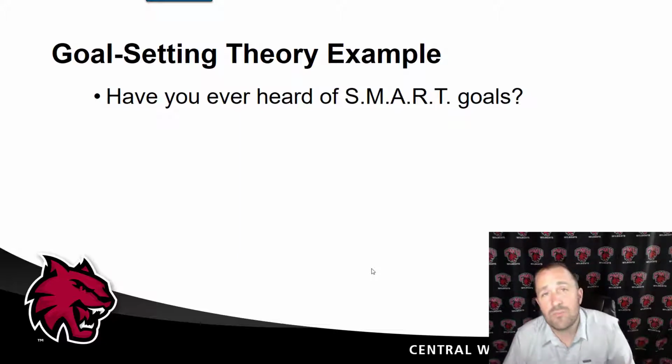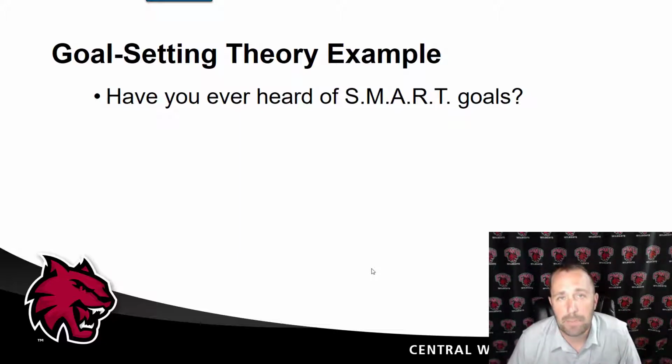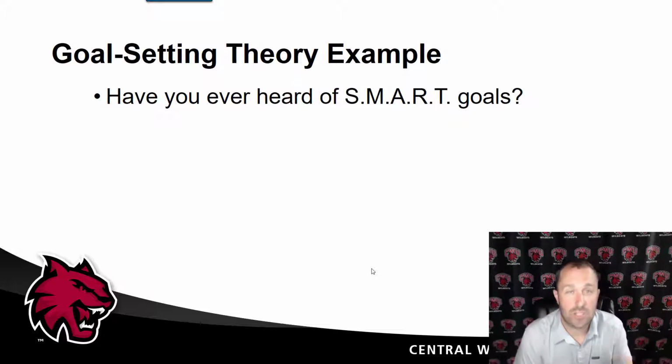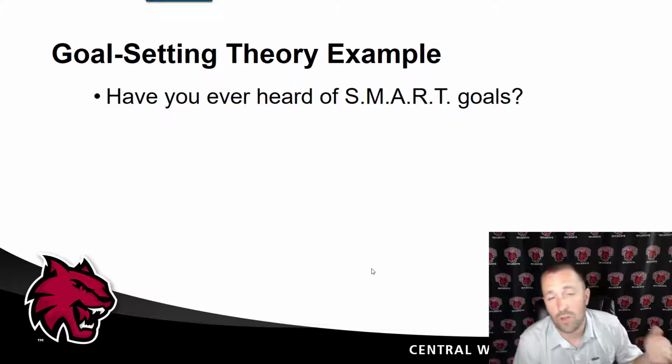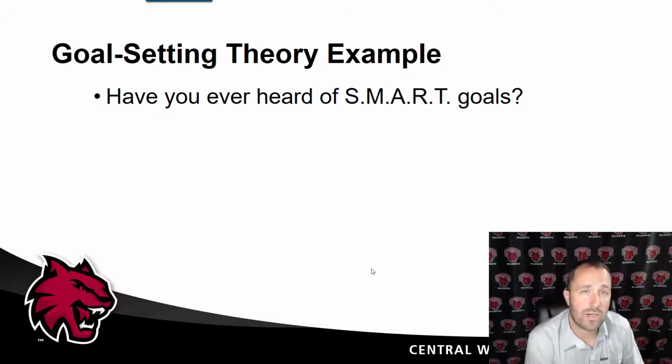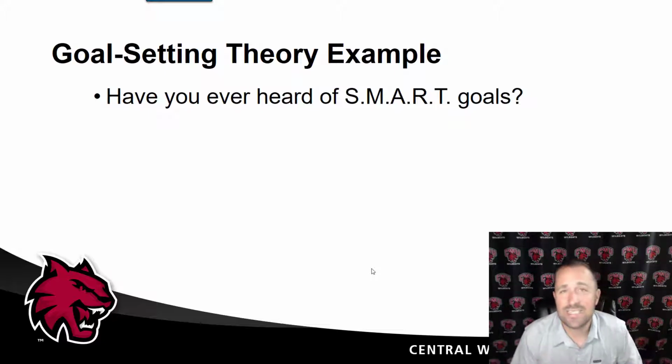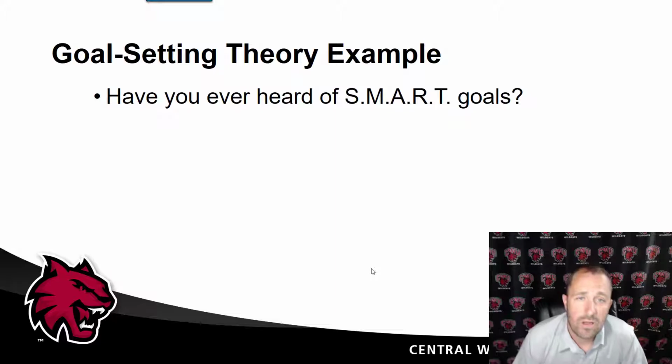So in my field, in the field of management, there was kind of a vote that happened many years ago, and it was what's the most useful theory in all of organizational behavior. Number one was goal setting theory. Number two was the job design model, job characteristics model. And number three was a thing called organizational behavior modification. So goal setting theory, very practical. 1969, 1971 is when it came out. A guy named Ed Locke wrote on it for his entire career. And now we just use it in common vernacular.